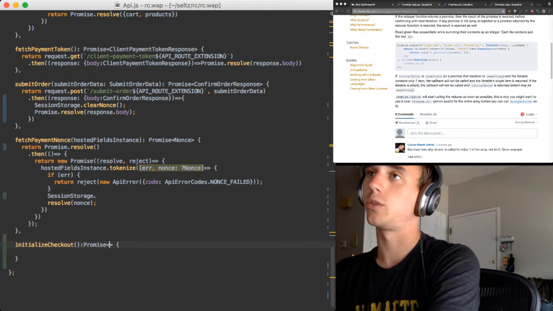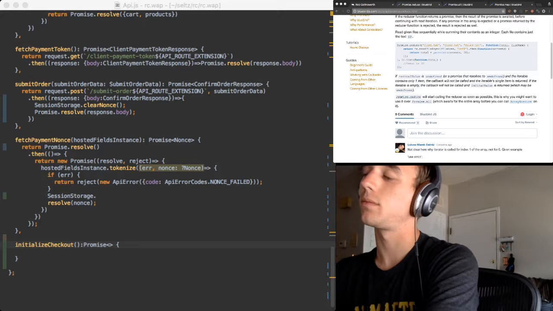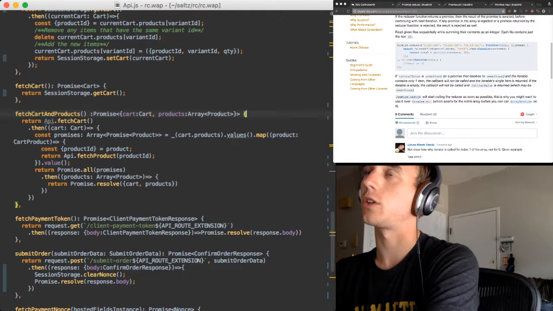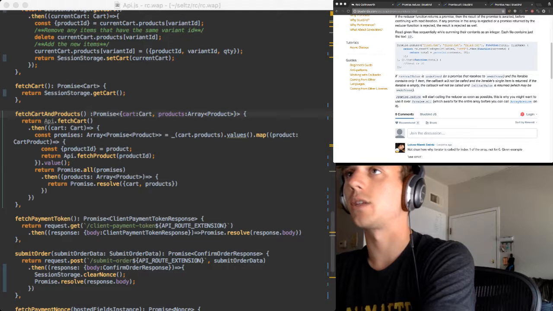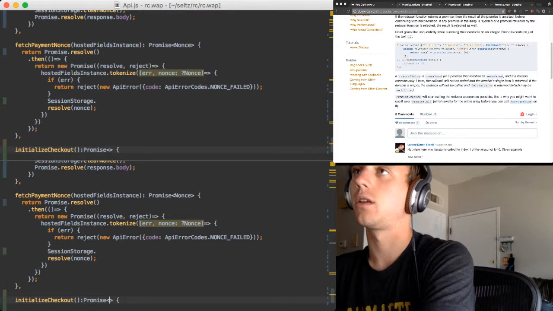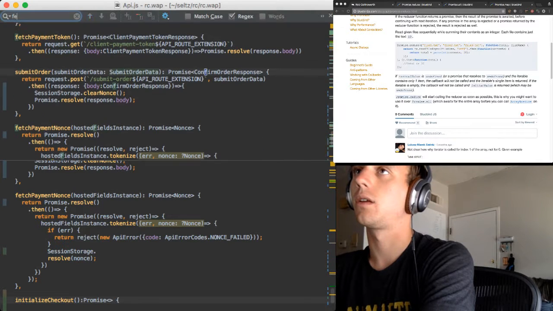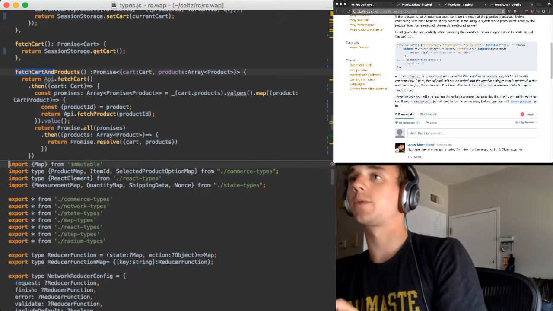which is going to be, I need to add a new type. So fetch cart and products returns, okay, I'm going to add a new type because this is already not well type annotated. So I'm going to add it in types.js. Let's put a splitter in here. Whoa, where am I? So types.js.